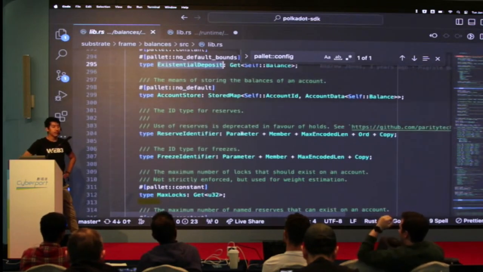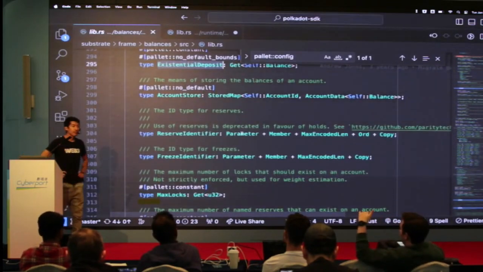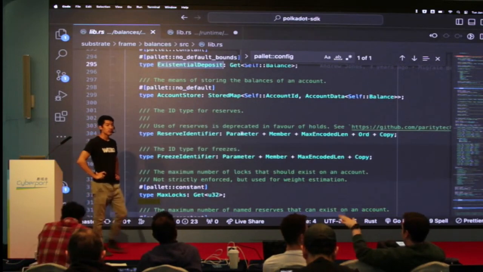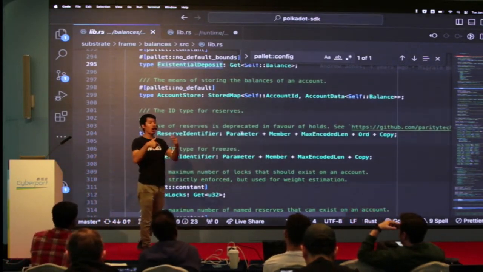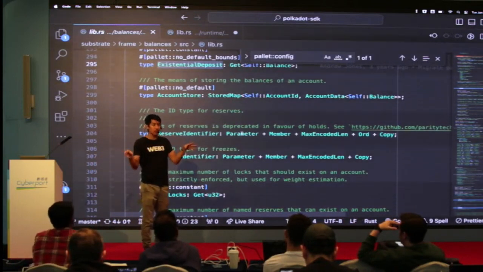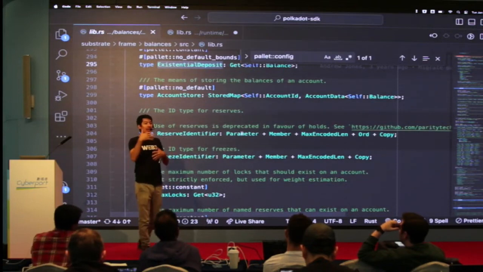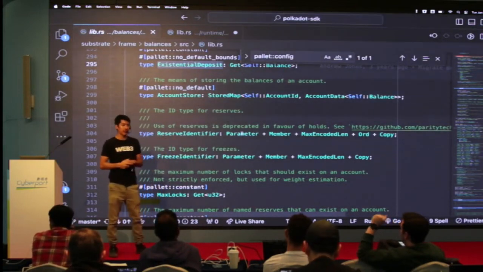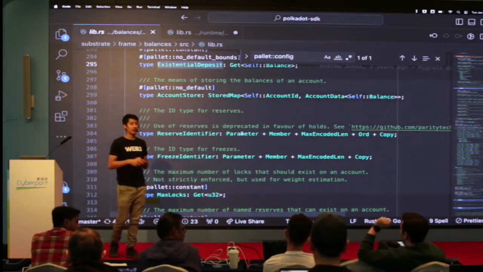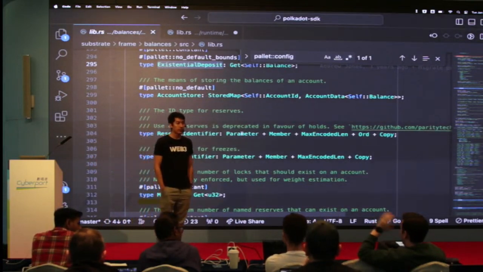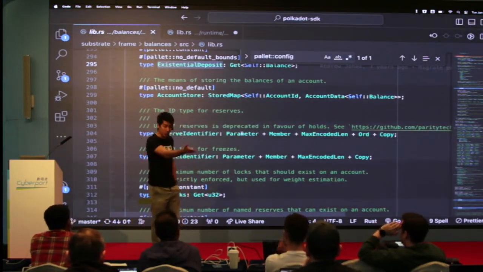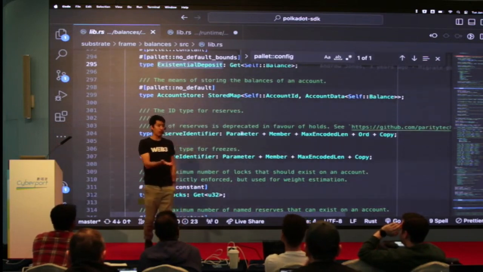Okay. One more question here. You mentioned that when the balance gets under the existential deposit, you clear the account and reset it. Yes, there's a hook. We have a hook, which is an on-killed-account hook, and any pallet can use this hook to also add some of their own logic. But we have logic in the system pallet that cleans up the data. Okay, wouldn't that cause a vulnerability with replay attacks if you're resetting the nonce? Yeah, absolutely. So that's a great comment, and we actually solved this problem too.